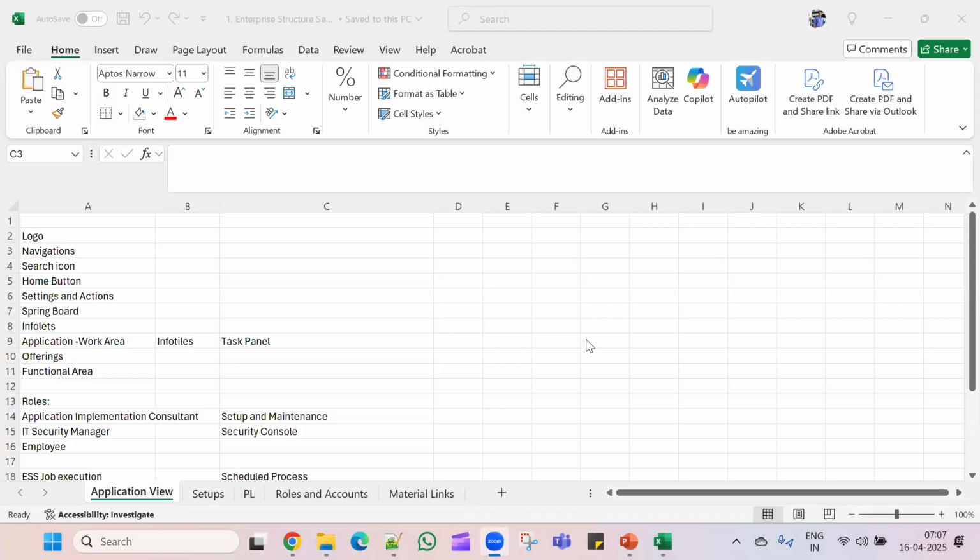Okay, so in this session, we are going to start the setup and the configurations in Oracle Fusion application. First of all, we'll get an overview of the application: how the application front end dashboards will look, what the important options are, and the important navigations will be showcased. Then we can start the setups. Right, so then go to the application.